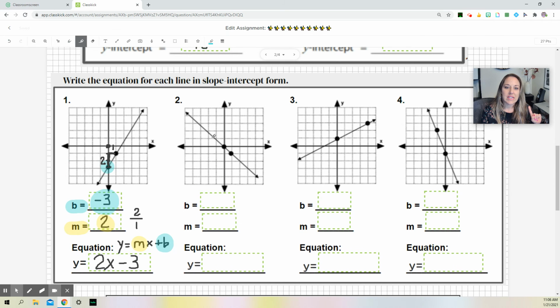One other thing on number 2, the y-intercept is 0. It's crossing right through at 0. Some of you are going to be tempted to add a plus 0 at the end of this equation, but remember that's not necessary. You don't walk around saying I'm 13 plus 0 years old. That's not necessary, so we're not going to write it when we write the equation. You can leave that plus 0 off.